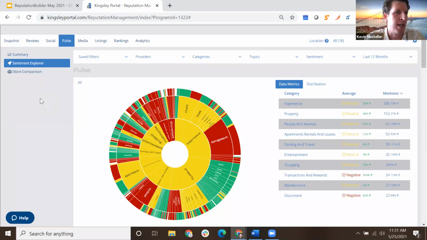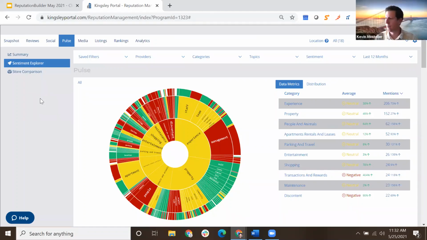It's hard to actually read every single one of your reviews like that. But if you wanted to look back and go, how is my pool doing? You know what, 75% of my reviews have negative sentiment towards the keyword pool, whereas internally you might have thought, wow, I thought my pool was in excellent condition. I thought everybody loved the pool, when really it might not be the case. So I'll pause there. I know it's a pretty cool tab.